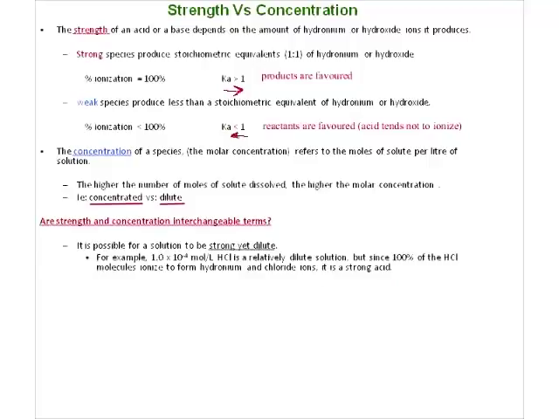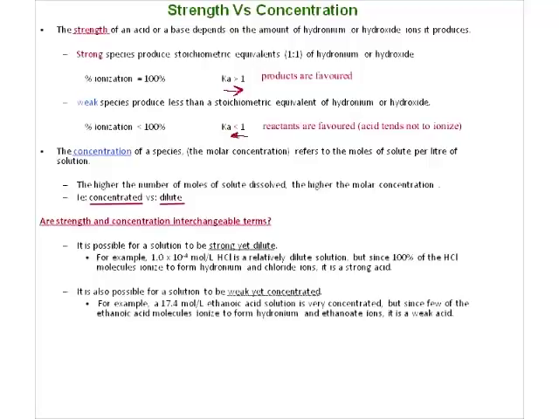All right, and it's also possible to go the other way. We could have a very weak acid that's very concentrated, and an example of that would be, say, vinegar, ethanoic acid. Its position on the acid-base table tells us that it's a weak acid. It's only like 1% ionized. But yet look at the concentration. This is very concentrated compared to this one up here, 17 moles per liter. This stuff is very, very thick. It's just like syrup when you pour it out, very heavy. So it's a very concentrated, weak acid.